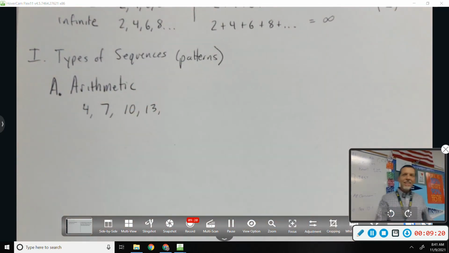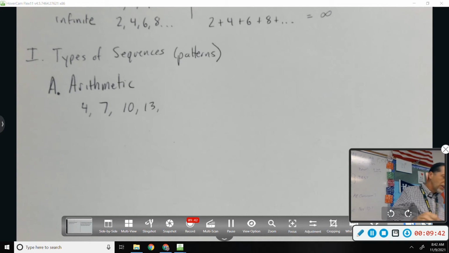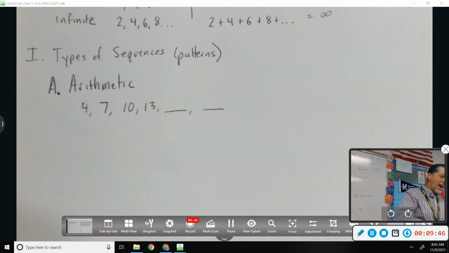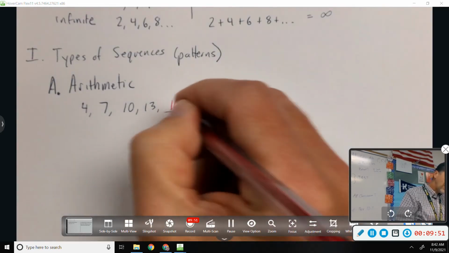Now, some people like this unit because it is a lot of patterns, and if your brain is sort of geared toward patterns, which is a lot of what math is, and a lot of you are very good at math, so this will probably be good for you. We're going to talk about how to find the next few terms, but for one like this, I bet most of you are thinking, I know what the next three terms are. Plus 3. I'm only adding 3. 16 and 19, you are correct.